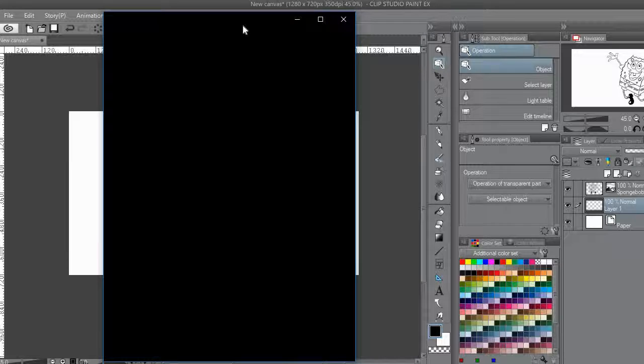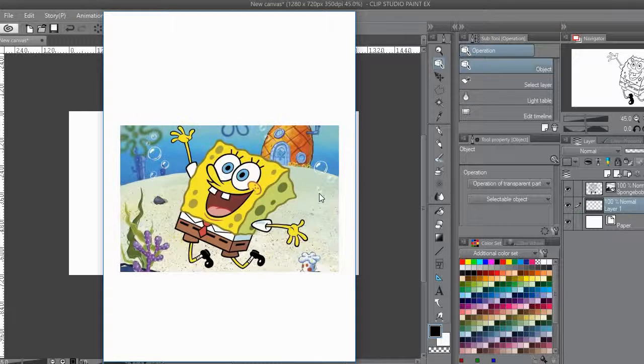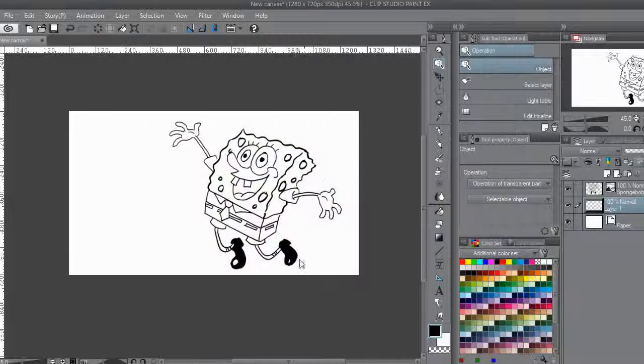So here I use this image to draw SpongeBob. I'm using that image for color reference, just to give me an idea to stay consistent with the original colors.